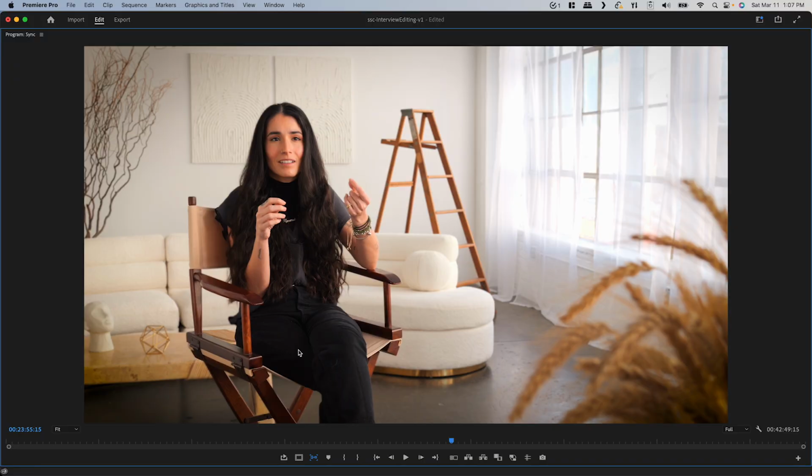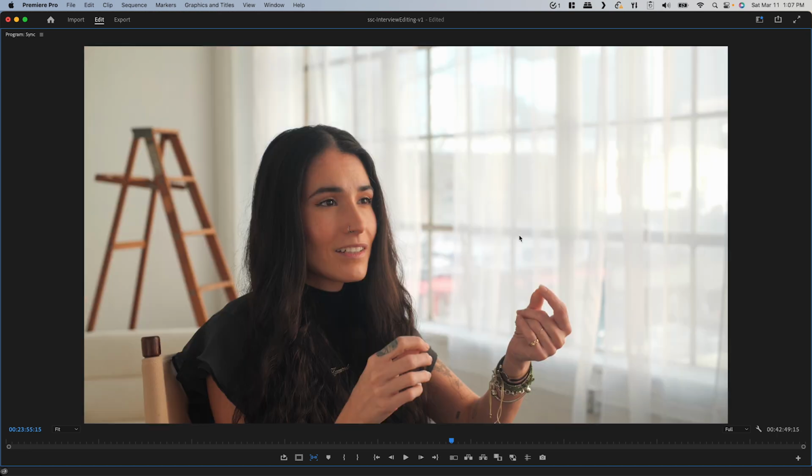Now I absolutely love the framing of the A camera. She's almost perfectly 1/3 to the left of the frame. We have this empty space to the right. But when we cut to the B cam, it looks a little weird. She's too low in the frame, which was hard to judge on the day.